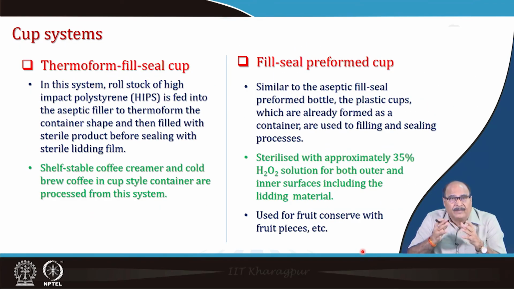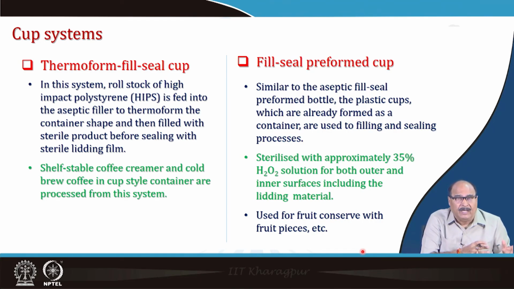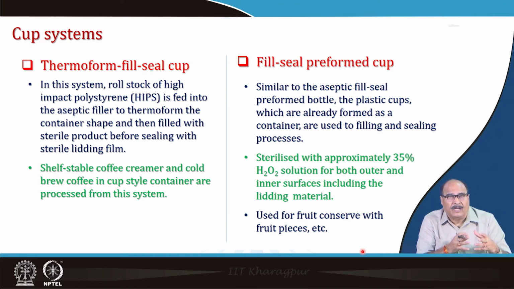Then cup systems are there. Thermoform fill seal cup. In this system, roll stock of high impact polystyrene is fed into the aseptic filler to thermoform the container shape, and then it is filled with the sterile product before sealing the cup with sterile lidding film. Self sealable coffee creamer and cold brew coffee in cup style containers are processed from this system.